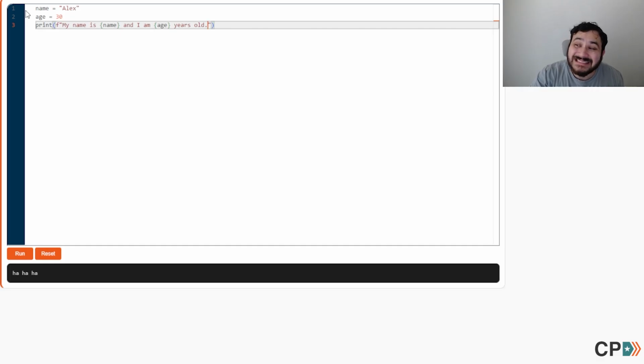And it does the exact same thing for age, even though it's an integer. We put the F before the quotes and we use curly braces to plug in our variables. A real world example would be using a website where at the top you might want to have a customized message of welcome Alex. This comes from a string built using code just like this.